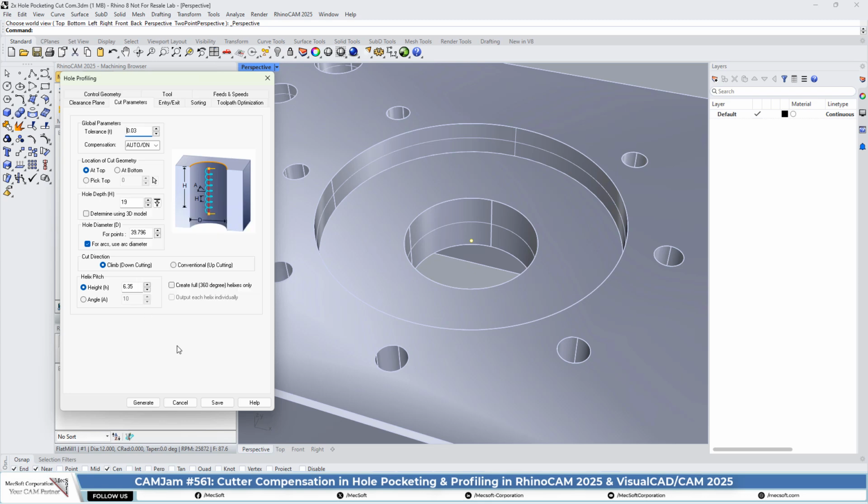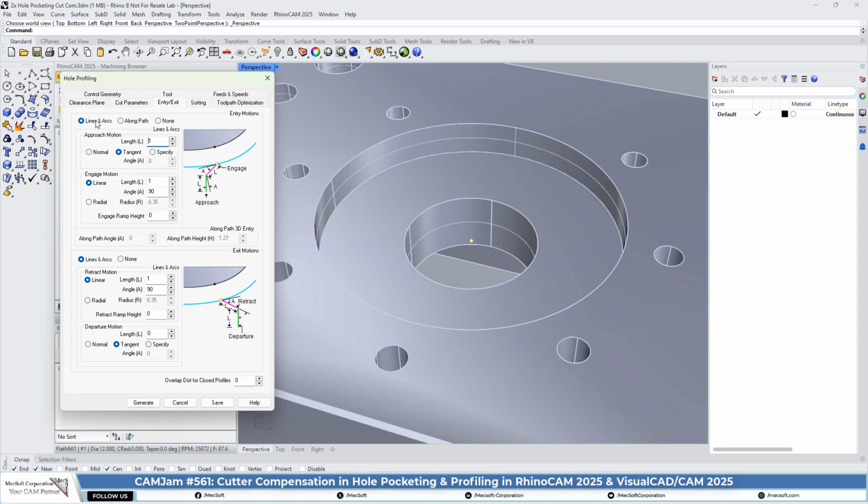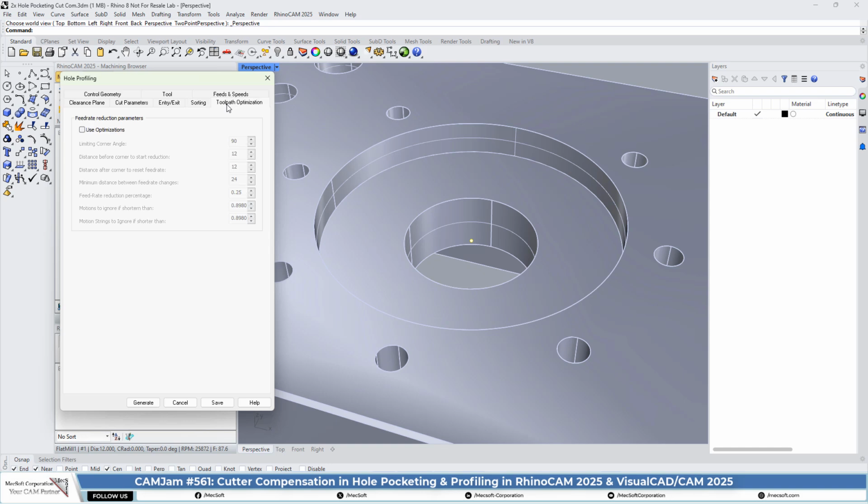And then for the hole diameter, we're using 39.796. That is the minor diameter of the hole. We're going to uncheck use arcs, and everything else looks okay. Entry exit, we have lines and arcs, so we have a 1 millimeter linear entry, and then also a linear engagement and a linear retract. That all looks good. No sorting, no optimization. Let's go ahead and generate that.